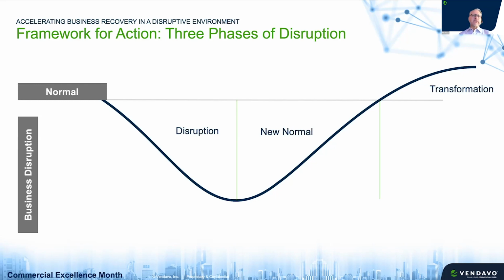So if we look at the first phase, that's disruption. I think we're all familiar with that term, that concept. The unforeseen happens and you have to deal with the issues that are requiring immediate attention. Then that pace slows a little bit and you're repeating how you address those immediate problems with what you've learned. You're doing those things 2 or 3 more times. That's becoming the new normal.